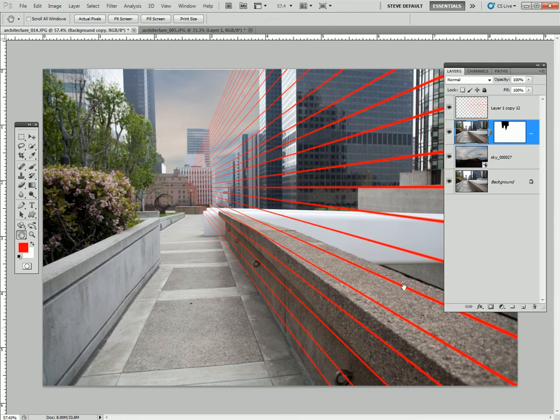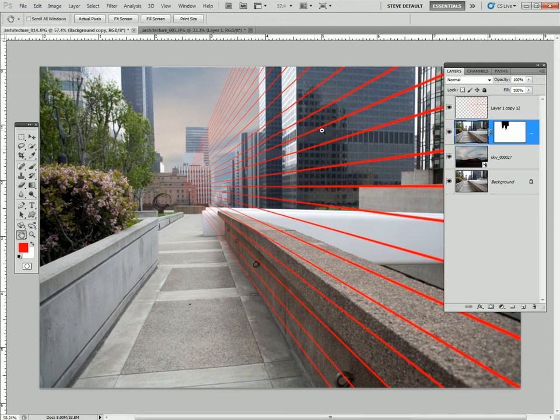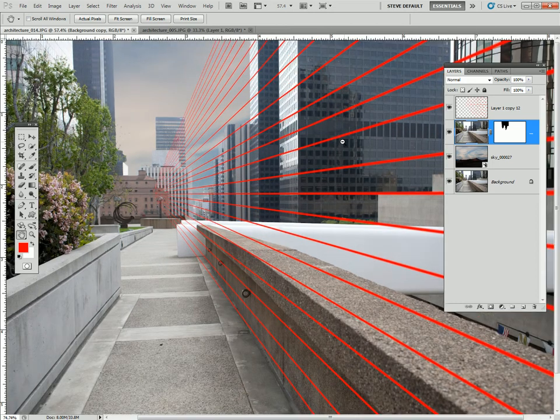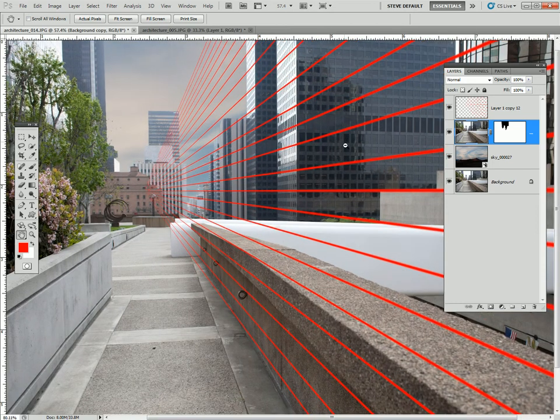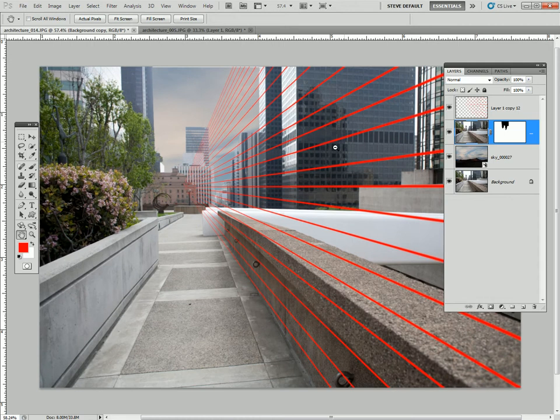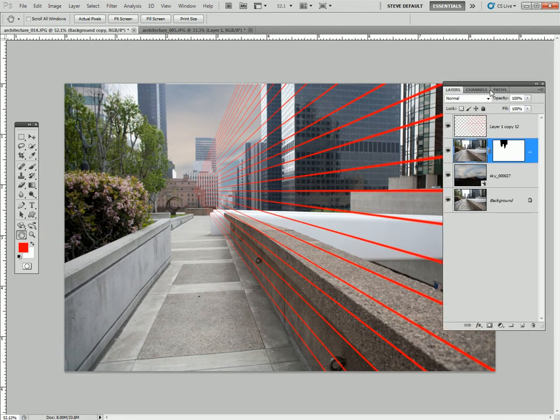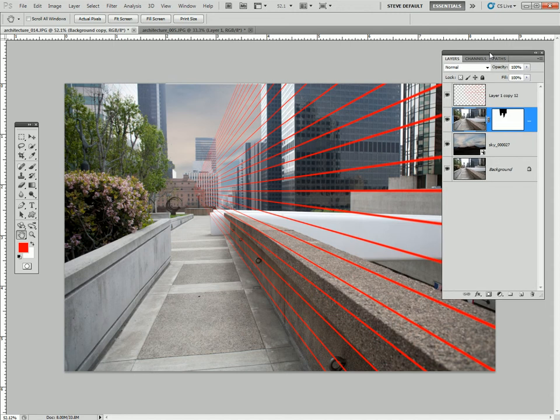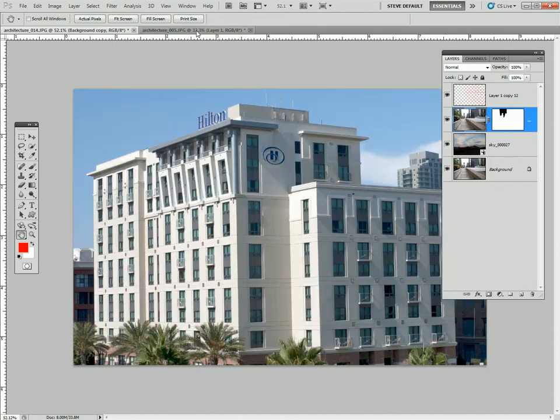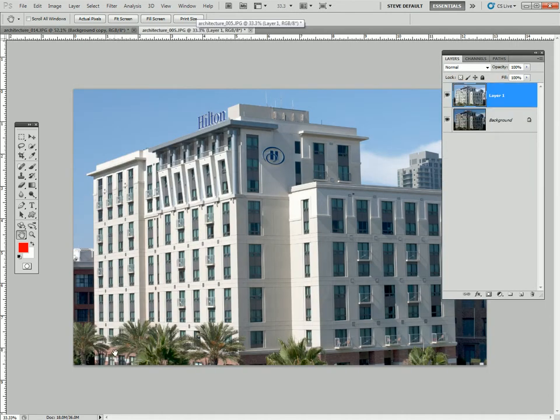Let's continue our tutorials by adding in the additional architecture that we're going to place behind the wall. As you can see, we have our completed perspective grid here, and it's matching somewhat fairly well to the scene. It doesn't have to be absolutely perfect, but somewhat accurate to the particular photograph that's going to be your base image. Let's go over here and grab the architecture that we're going to actually put back in there.